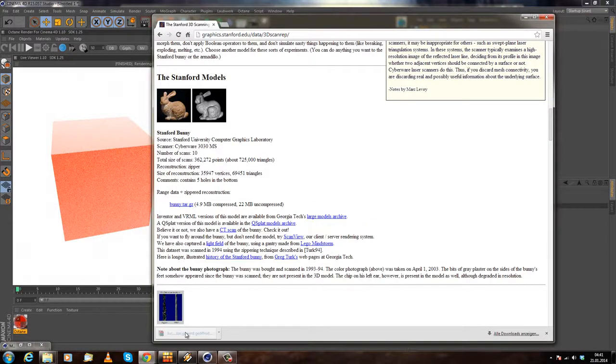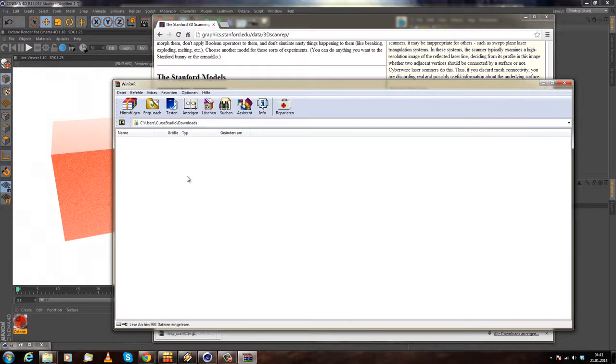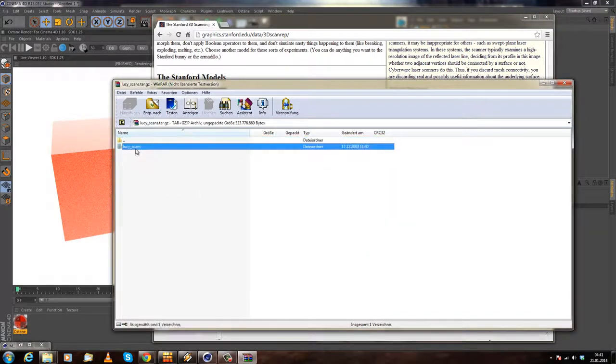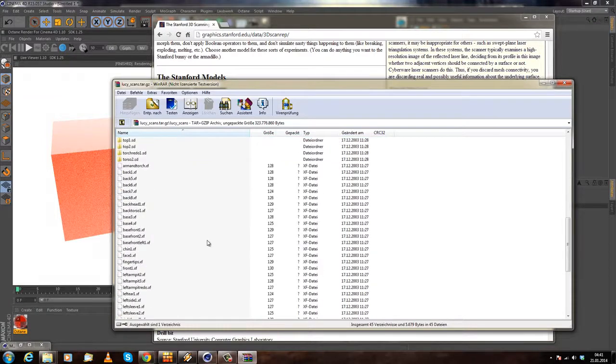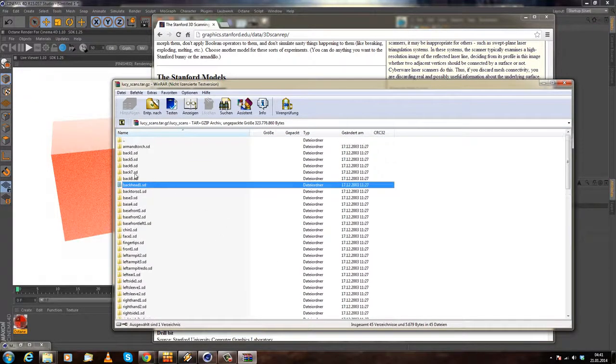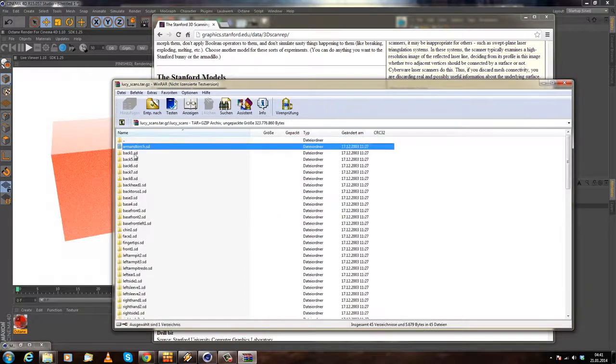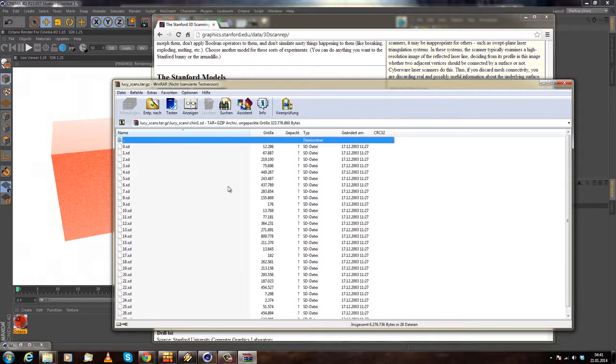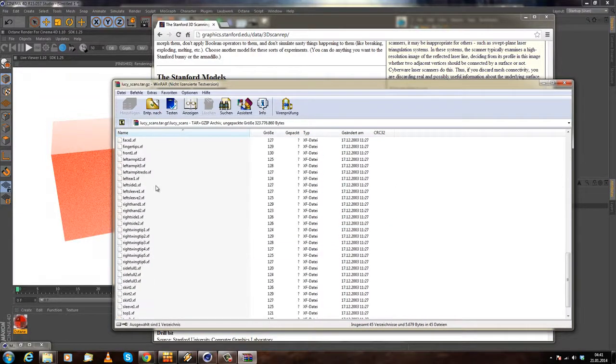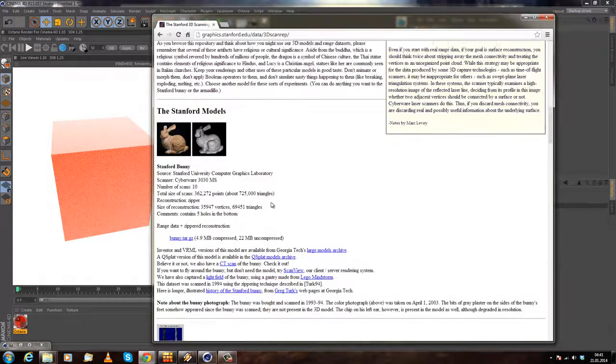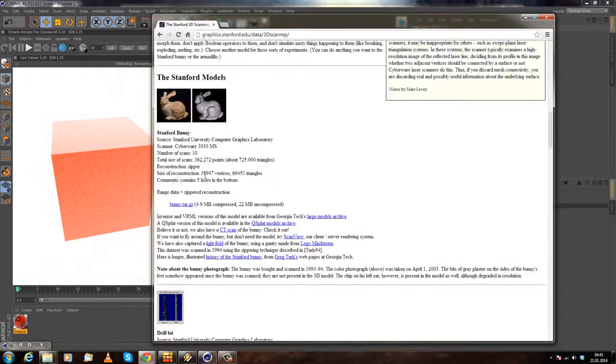Okay, alright, so the download just finished. Let's see this Lucy scan. Jesus Christ, okay. I don't know if you can really work with that stuff anyway. I don't think so. These are all SD files. Okay, we definitely can't work with this. So we'll just download, I think here, the rabbit. Let's just go for the rabbit. This should be fairly quick. Yes. Alright, so let's give me the bunny.